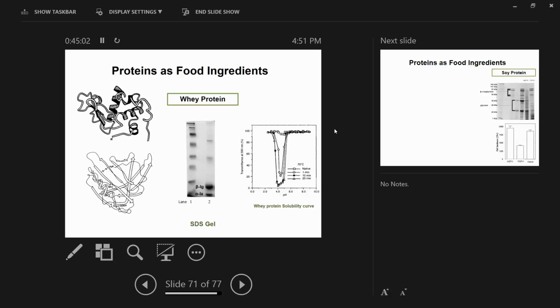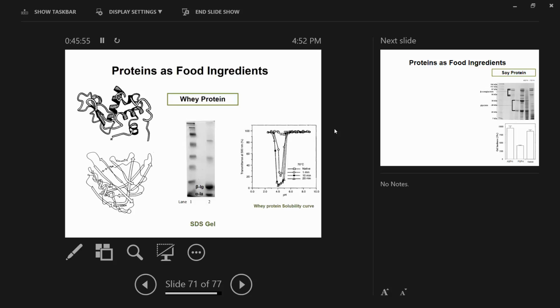And this is a typical solubility curve for whey protein. Here they're looking at solubility by monitoring turbidity basically, over different pHs. Whey protein is a very unique protein in terms of its solubility. If you see here, the square is the native. The native remains soluble even around its isoelectric point, which is very unusual for different types of proteins. The isoelectric point is the point at which you don't have net charge, basically. The protein dips a little bit around this, but remains close to 100% soluble throughout the different pHs.